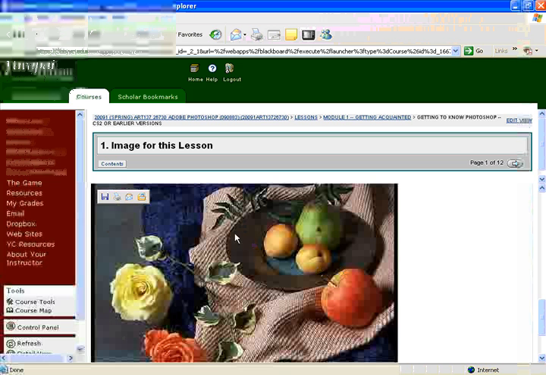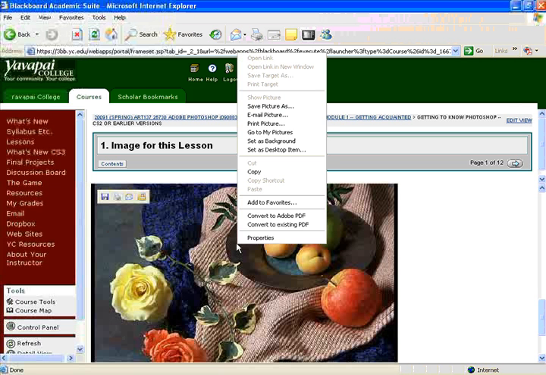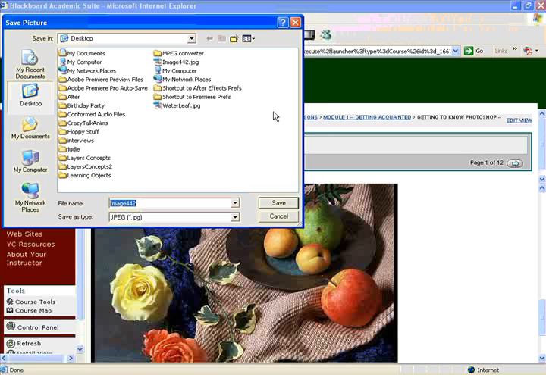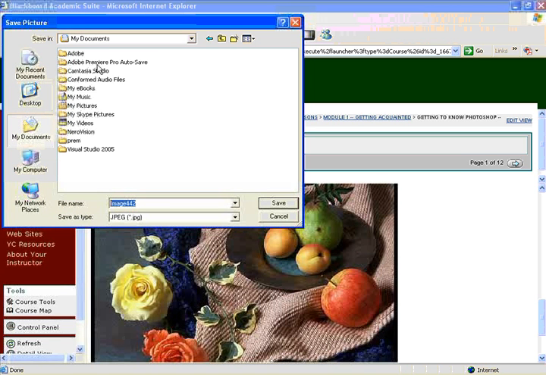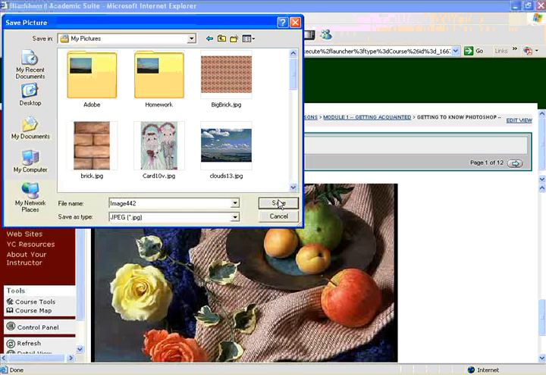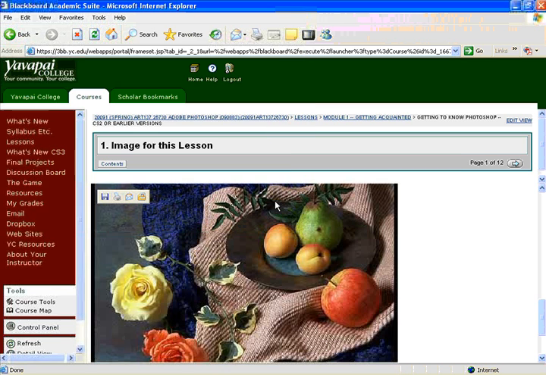In order to do that, you will right-click on the image and choose Save Picture As. Navigate to wherever you're saving your documents. Perhaps it's My Documents and My Pictures. And save the document.